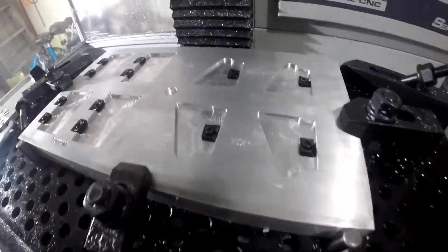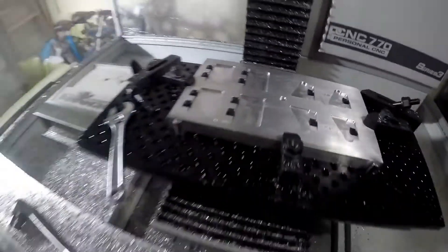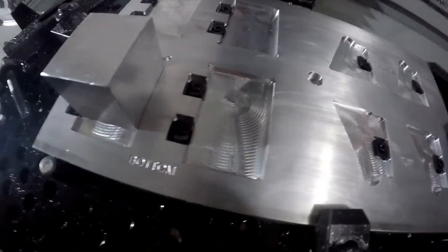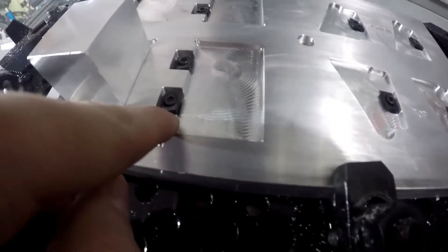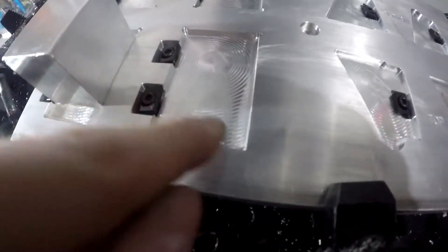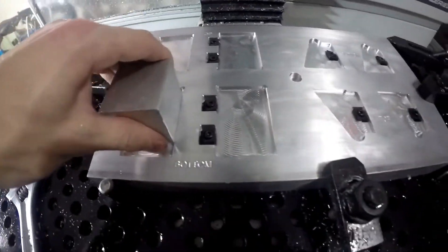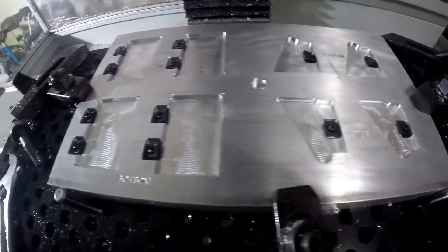This sucker is done — finally, all the clamps in there. The piece of stock should just go right in. The reason I have these little relief dimples on one side and not the other is that this is an extended pocket — it doesn't go the full length, so it won't need those reliefs on that face. Same goes for the top ones. It fits pretty tight even without anything tightened down, which I'm happy about.